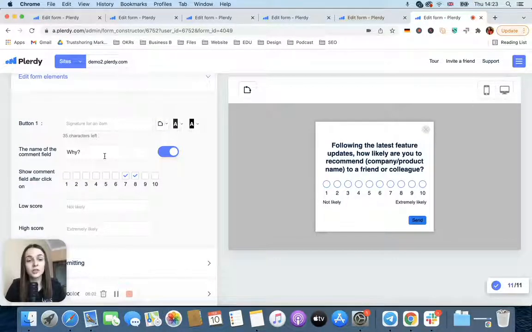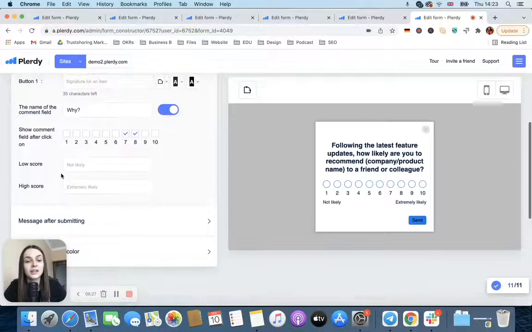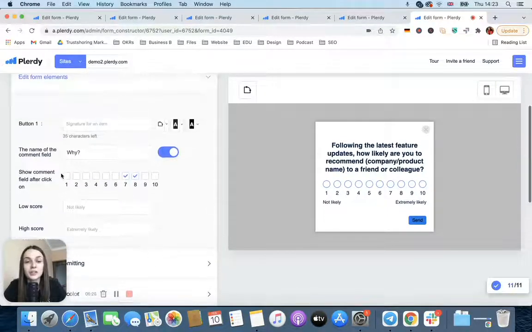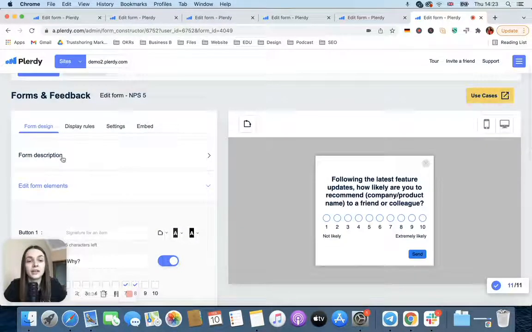Why is this useful? Because if, for example, a person is ranking you with a 10, it means that this person liked everything and there is not that much to add. But if someone is giving you a mark that is lower than 6, this means that there were some problems, some issues, and you might want to hear about them. And you might want to know what happened, why those people are disappointed with their experience. So this is a very useful and helpful thing.